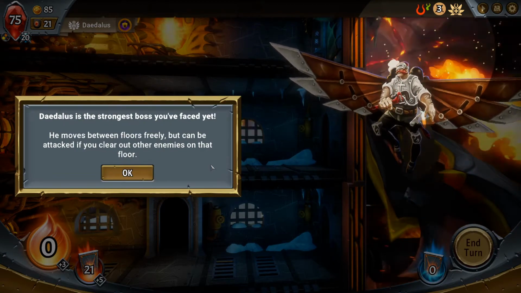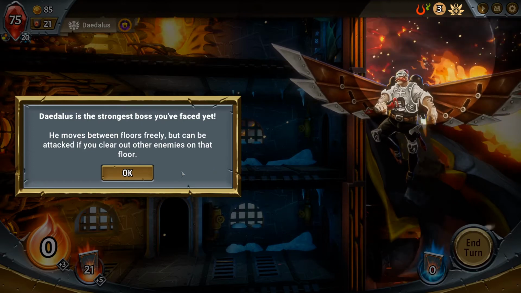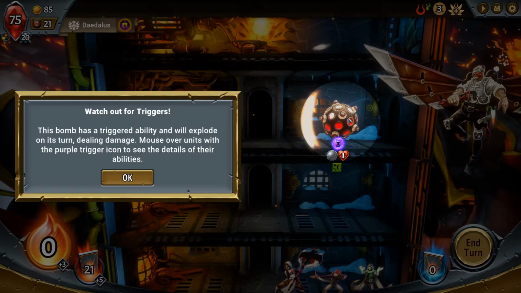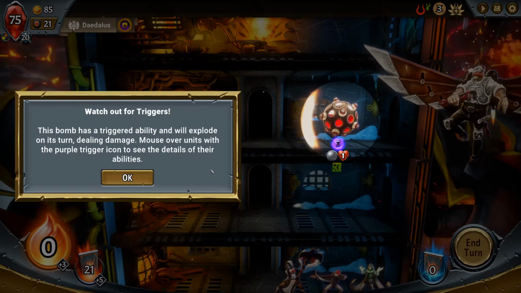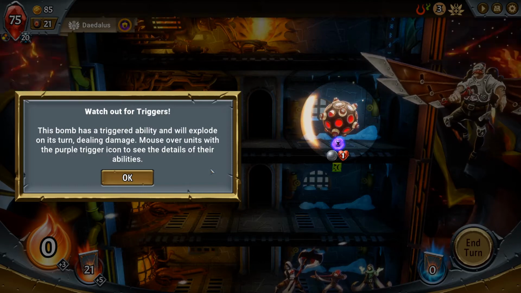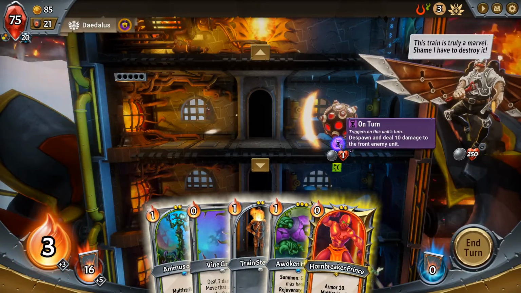So Daedalus is the strongest boss you faced yet. He moves between floors freely, but can be attacked if you clear out the enemies on that floor. So he puts a damage shield. This bomb has a triggered ability and will explode on its turn, dealing damage. Mouse over units with the purple trigger icon to see the details of their abilities.